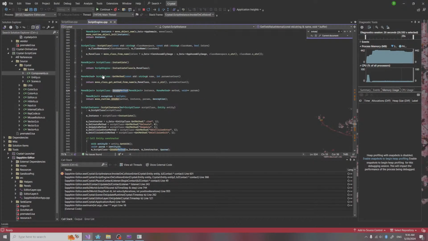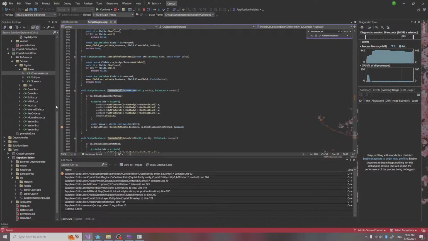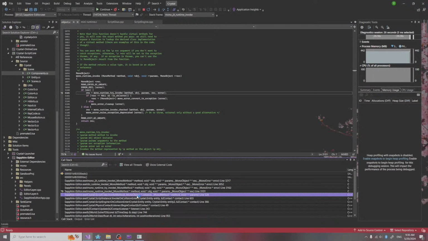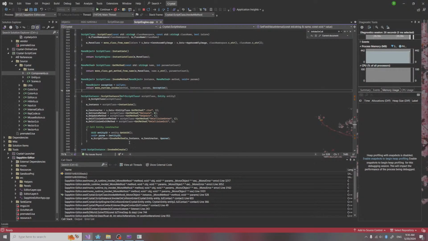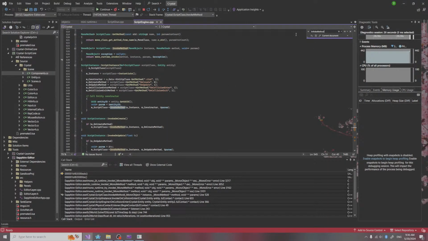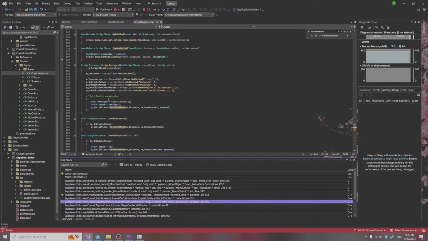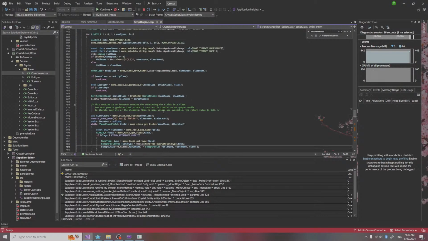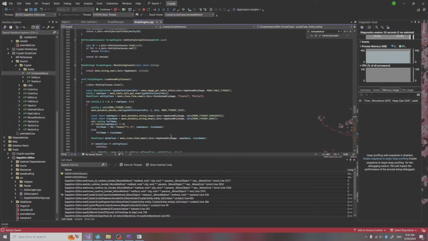Invoke collision inner. Wait, I was on the wrong invoke method. There's multiple of these. Where's the on collision inner? What did I add a breakpoint to? It's not even the correct method.